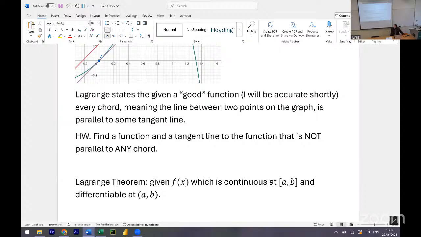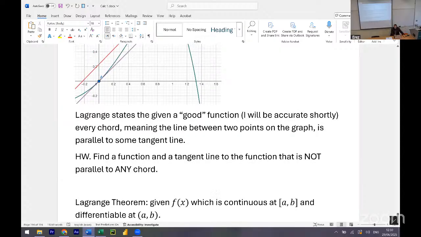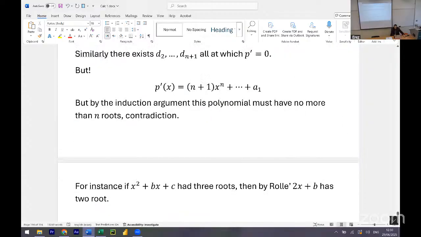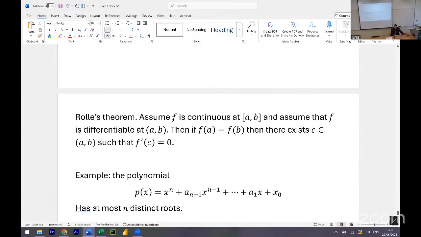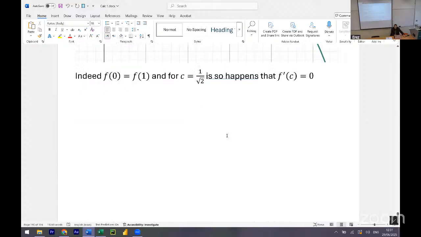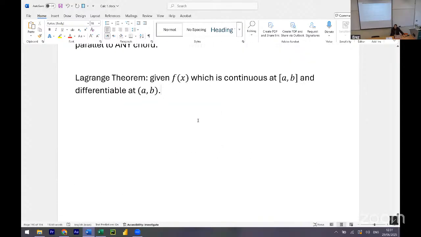In Rolle's theorem, it was closed. Look at Rolle for a second. I assumed f is continuous at [A, B], including A and B, and differentiable at (A, B), not necessarily including A and B. And what was the next assumption? That f of A equals f of B, right? Lagrange does not have this added assumption. I just need continuity and differentiability. Then, so try and help me to state the theorem.